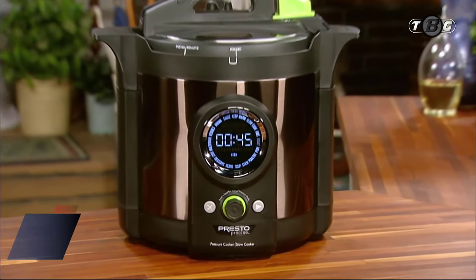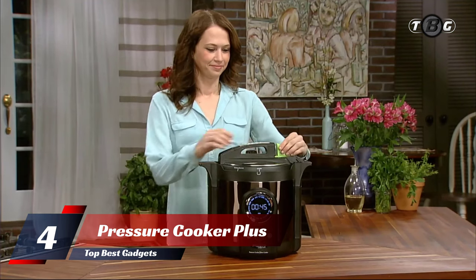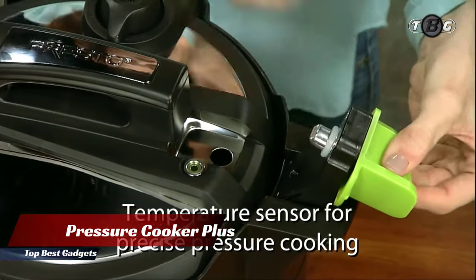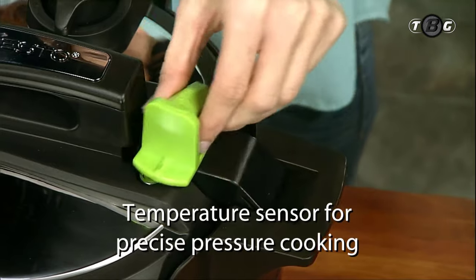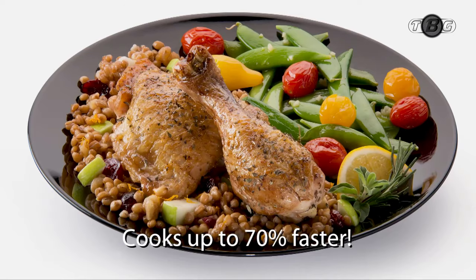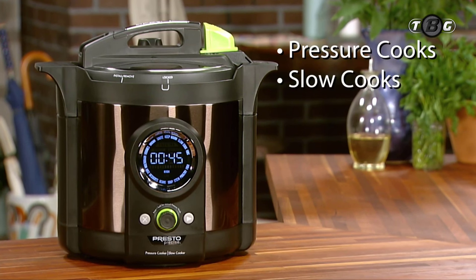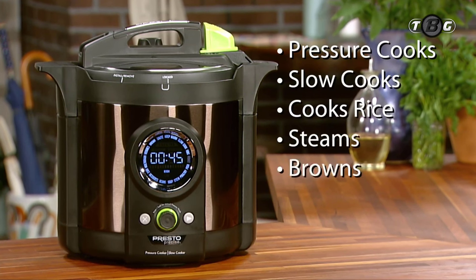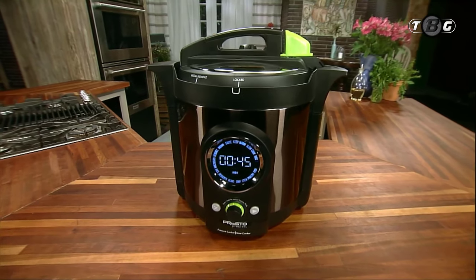The Presto Precise Electric Pressure Cooker Plus. The first cooker that senses the temperature inside the pot for precision pressure cooking, avoiding the temperature variations of other electric pressure cookers. No need to adjust for altitude, and it cooks up to 70% faster than ordinary methods. Plus, it's multi-use. Slow cooks, cooks rice, steams, browns, sautés, and even keeps food warm until you're ready to serve, all in one handy appliance.